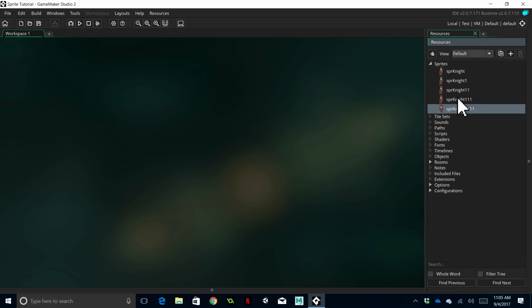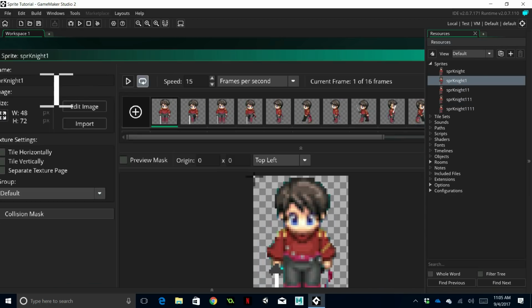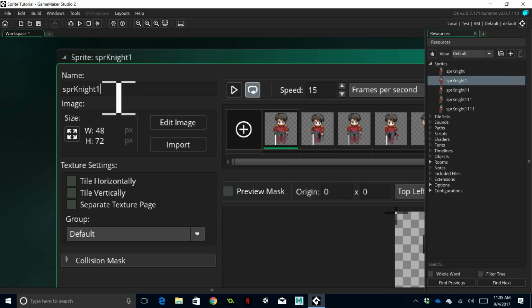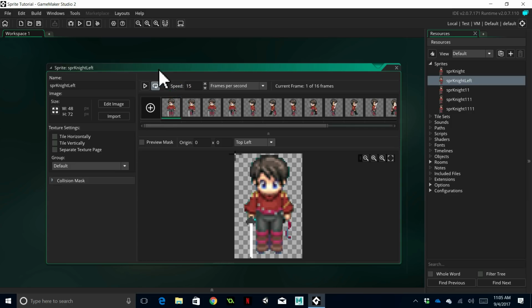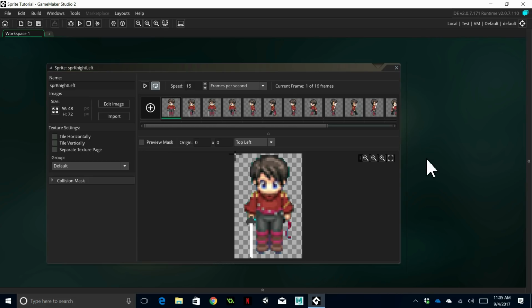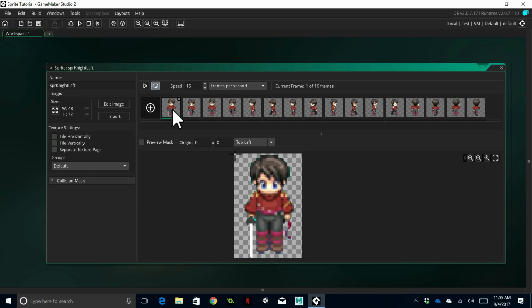Okay, so now I'm going to just simply open up one of these, and I'm going to go over and I'm going to rename it. I'm going to call it Night Left, because this is going to be the sprite I use for the left character. And I zoom out, and you'll see if I look along my sprites here, I'm going to open this up a little bit so I can see more here. So you see there's all my sub images that make this guy up.